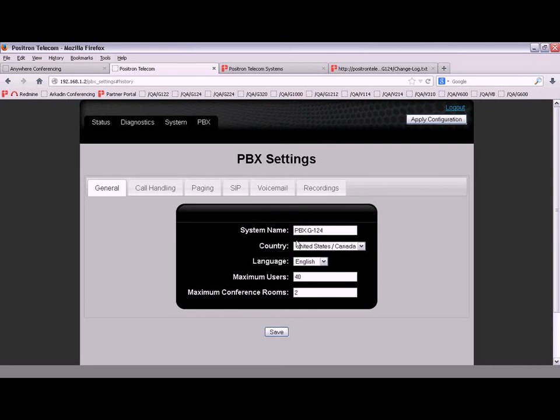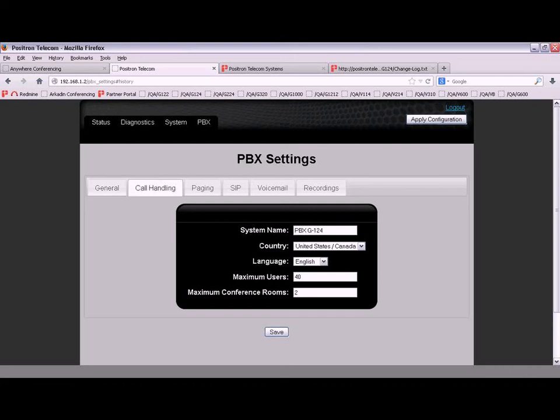And this is to specify the global language of your phone system. If you want to add support for a different language, you can just hit up our partner portal and grab the support for whatever language you prefer. There's also your system name, if you want to specify something different, and your country settings.